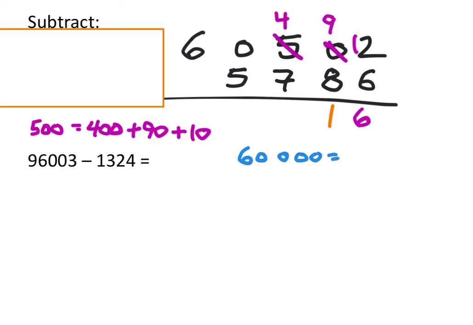But I need to borrow into the hundreds. So then I would say, okay, the 60,000 now is 50,000, right? So I decreased it by 1, which gives me 10,000 to work with. But the 5, I think I said 5,000. That's 50,000 right there, okay? The 50,000 now takes the place of the 6, right? Because I'm taking 10 away from it and putting it in other place values.